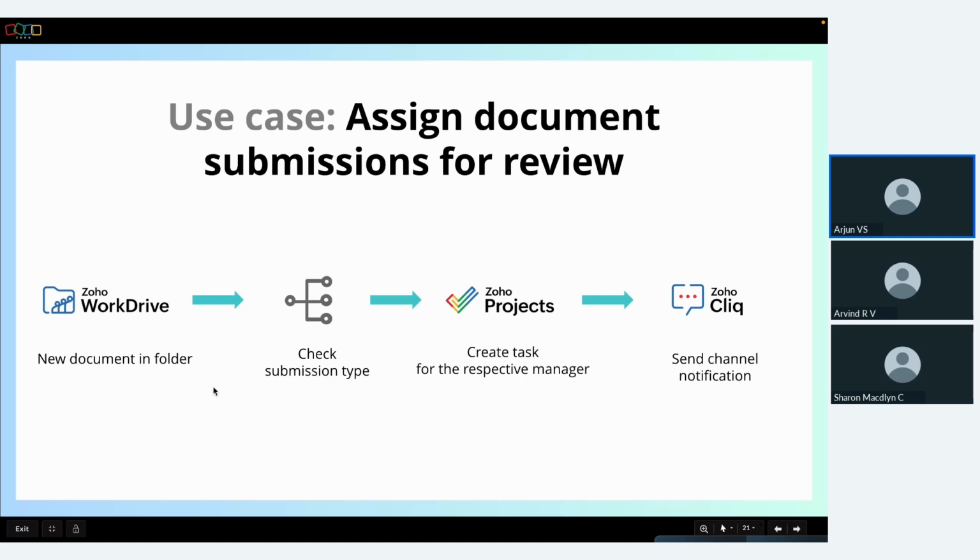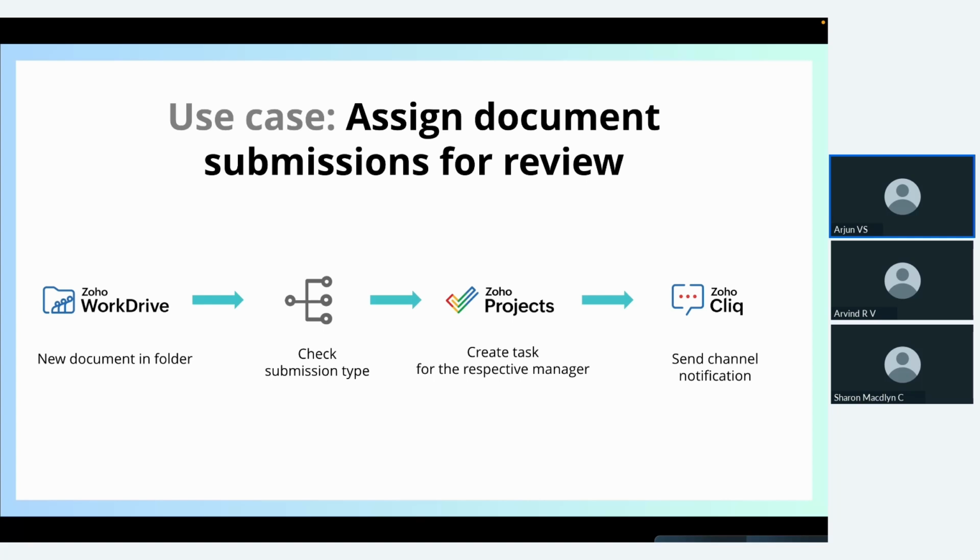So let's say you have a WorkDrive folder for these candidates. You remember the demo example, right? You have created a new WorkDrive folder for the candidate to upload their documents. Based on the submissions, you want to create a task for the reviewer. And based on the kind of submission, if it's a written document, it's probably a textual task, so you need the respective manager to take care of that.